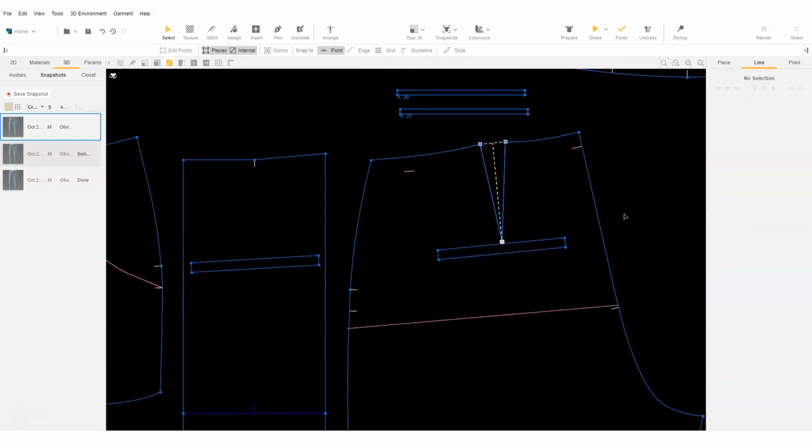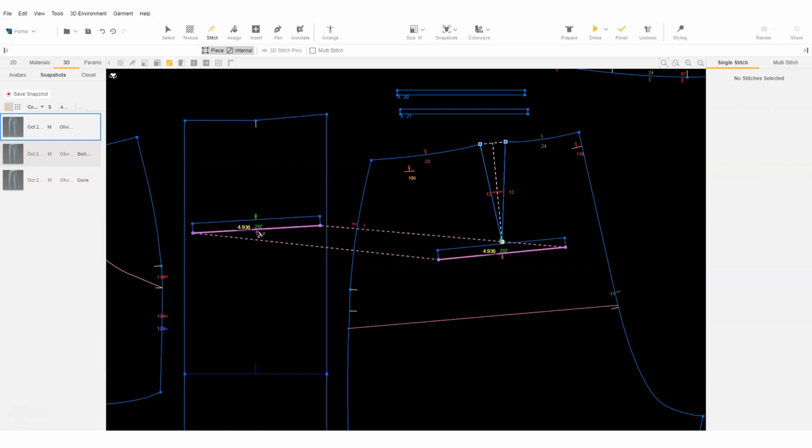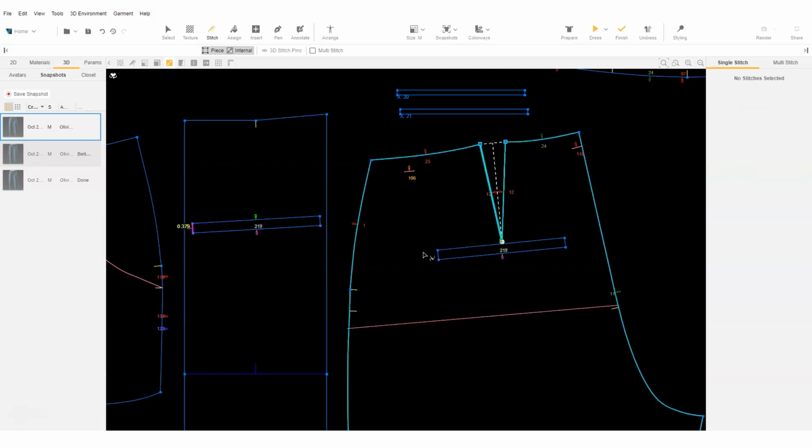Now we are ready to stitch. We stitch the two openings of the holes together. Be sure to check the stitches are not flipped. Then we multi-stitch the welt patterns to the hole on the back leg pattern.